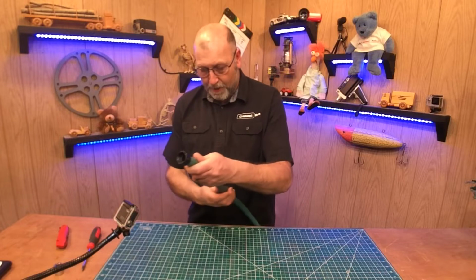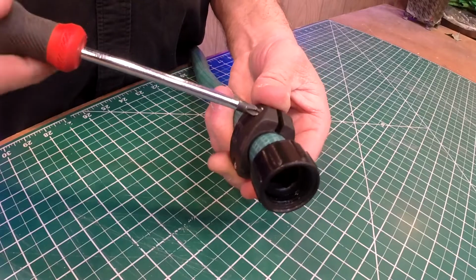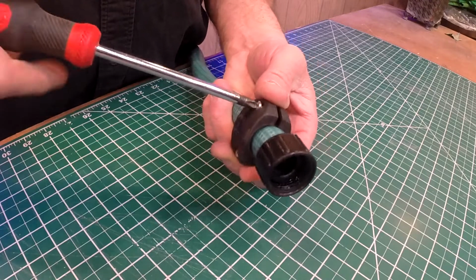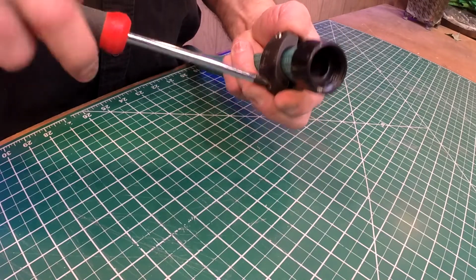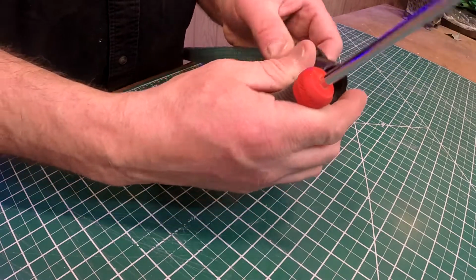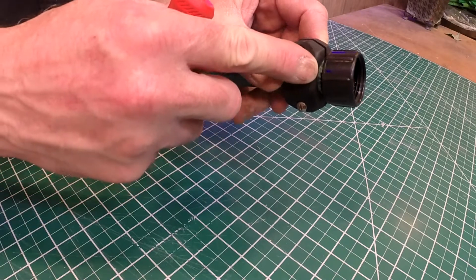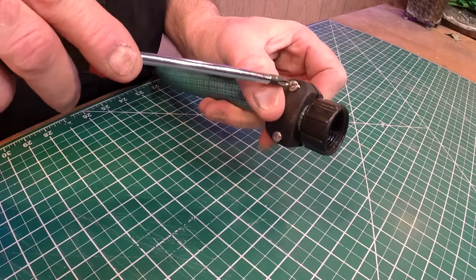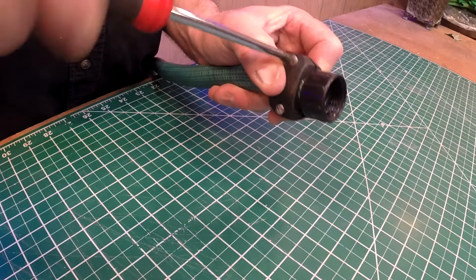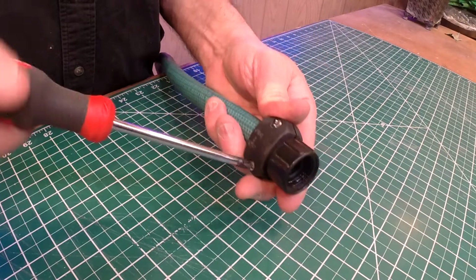So then go ahead and, like I said before, you might have to loosen this up a little bit more. Like that. Go like that. And you don't want to go right up to the collar. You just want to kind of go to where the hose ends. Go ahead and tighten it down equally on both sides.